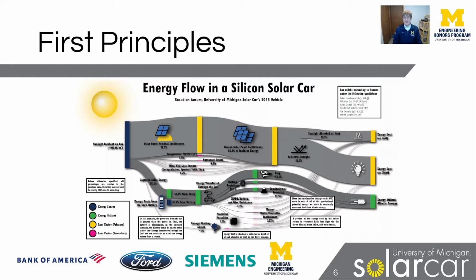So when looking at any sort of physical phenomena, you really want to start at a very basic level, and in this case, when trying to maximize the efficiency of an array, we have to understand where all of the energy is flowing as it comes into the solar car and leaves the solar car. And so you'll see on the left here, we have all of the sunlight incident on the car. And of that, there are 2 large chunks. One that goes to the bottom, which is our captured solar energy. That's what we actually convert into usable electricity. And the one that goes to the top.